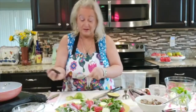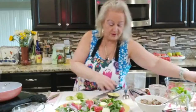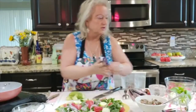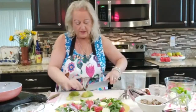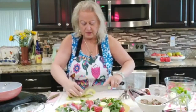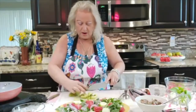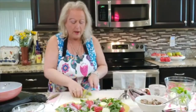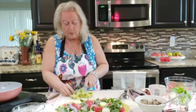Sometimes it just comes down as fast as it went up there. All right, so now we're going to do another one. I'm using an entire avocado. Avocado is good and healthy fats for us. Oh, this avocado is beautiful. I love avocado, and it's so healthy and wonderful for us.